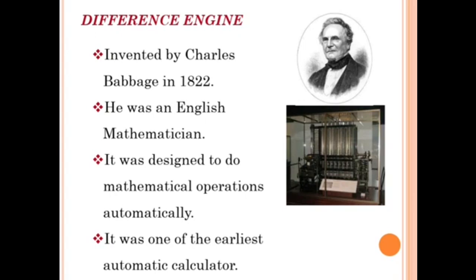It was one of the earliest automatic calculators. They can ask a question: which device is an earliest automatic calculator? The answer: the difference engine is one of the earliest automatic calculators. And who invented this? Charles Babbage. And he was an English mathematician. Okay, so we see the next topic.